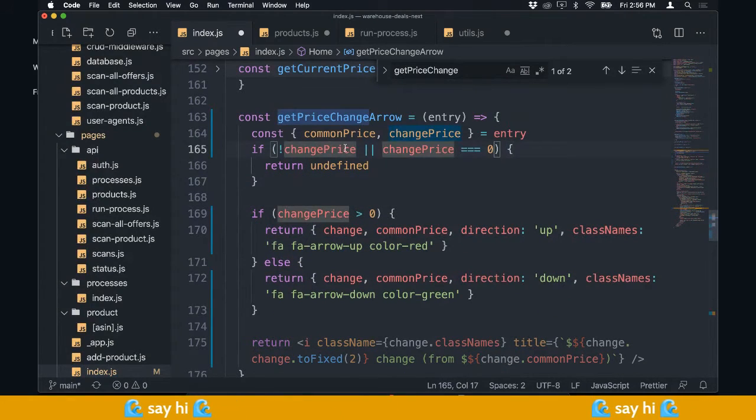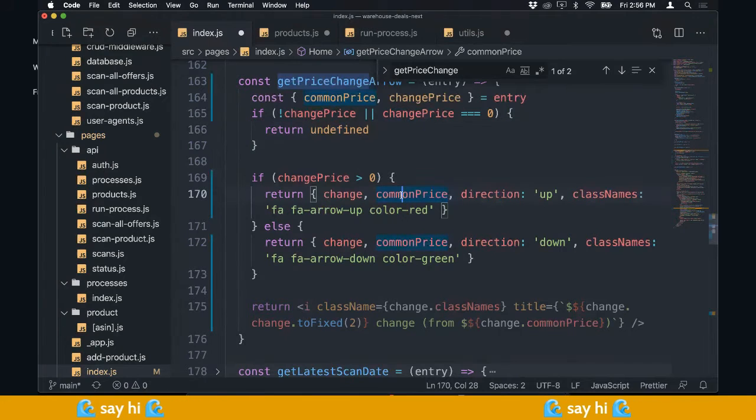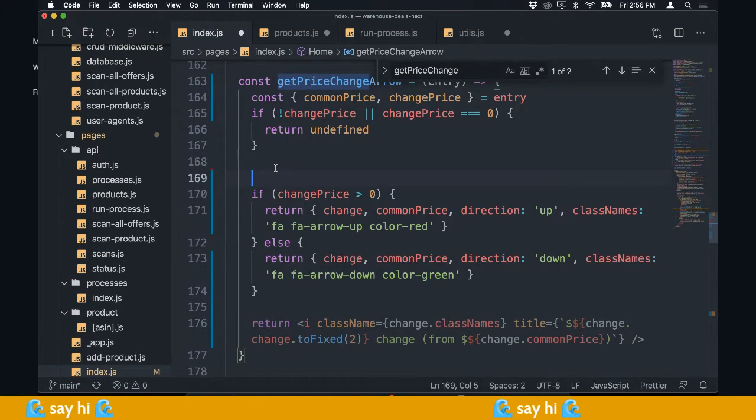So if there is no change price, or if the change price is equal to 0, return undefined. If it's greater than, instead of return, I'm going to say let.